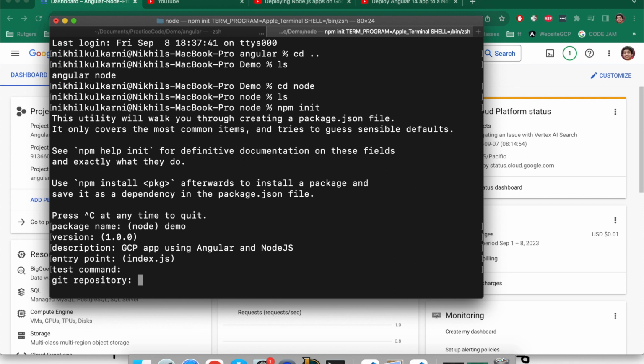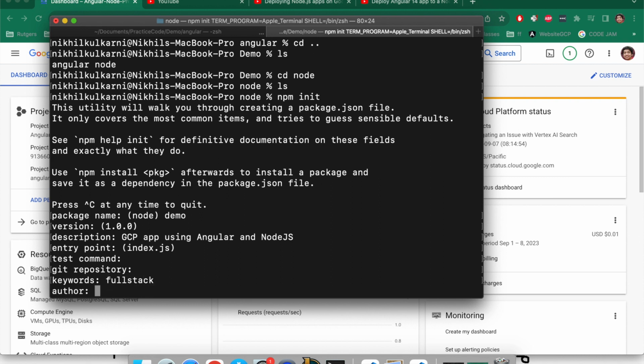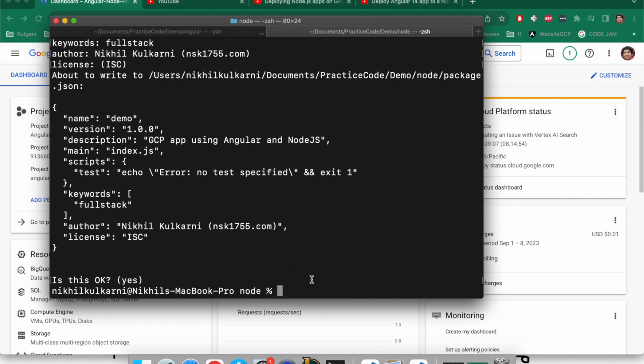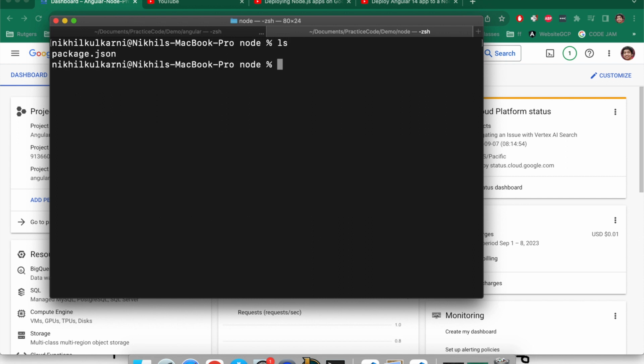Git repository, yes, you can add them. Keywords, I'll just say full stack, why not? Author, just put your name. Yes. Okay, so once you are done, you should have a package.json, touch index.js.